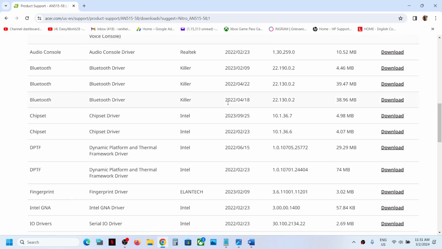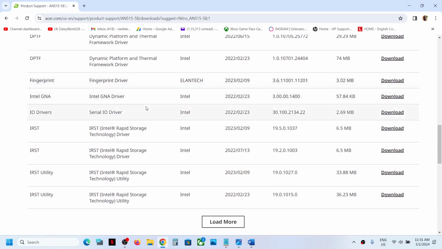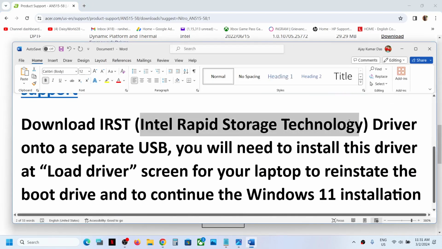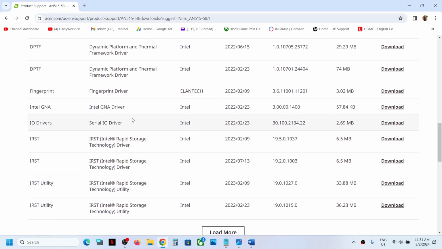Now once you select your model number, select the right operating system over here, Windows 11. Now scroll down over here, you can see you have to install this Intel Rapid Storage Technology. So here you can see IRST, and this is the latest one right now. Whichever is the latest, the version may change, the date may change over here. So here you can see there are two IRST drivers. One is 13th July, other is 9th Feb. So I think this is the latest one. So you can download the latest one.